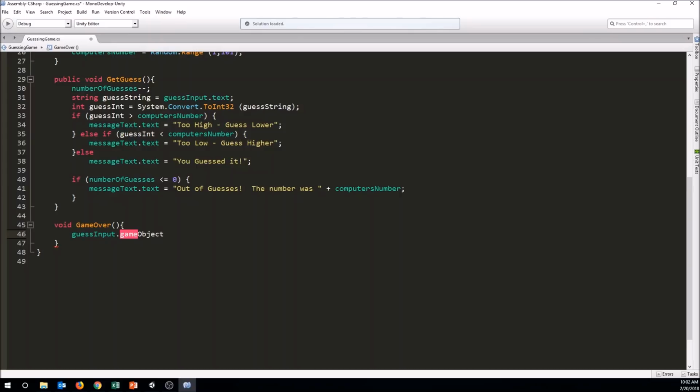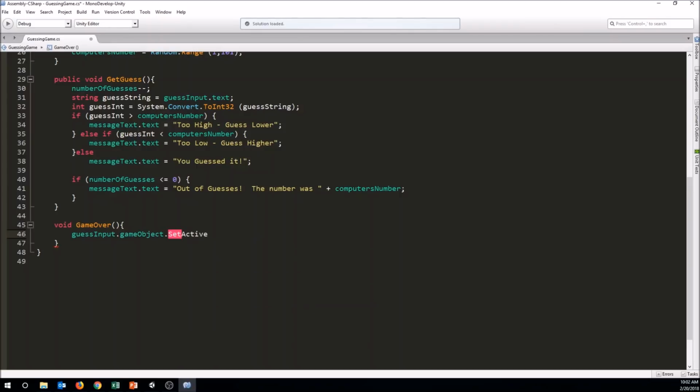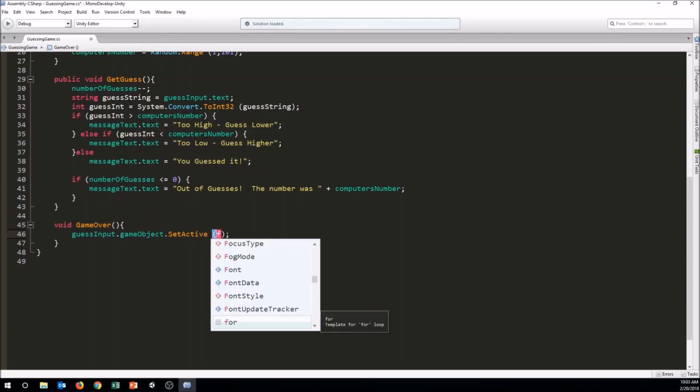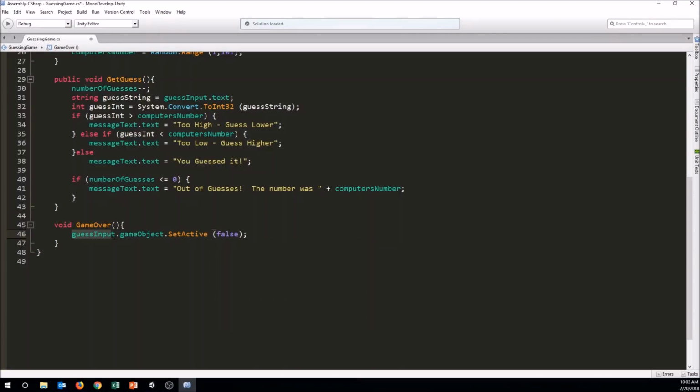So I type in gameObject, and then if I'm at the game object, I can call the SetActive method. So I can set active to false. This says go to the guessInput variable, which is an input field, go to its game object, and then on the game object I can set active false.